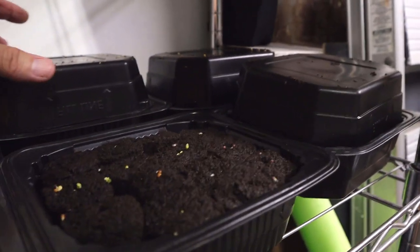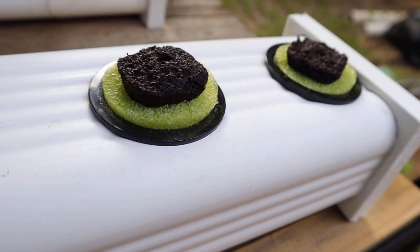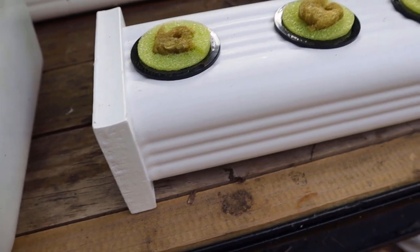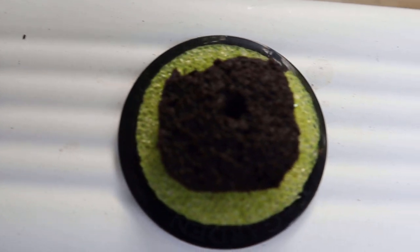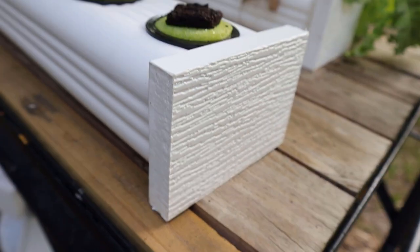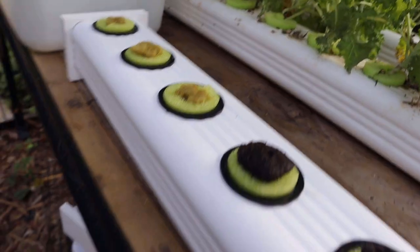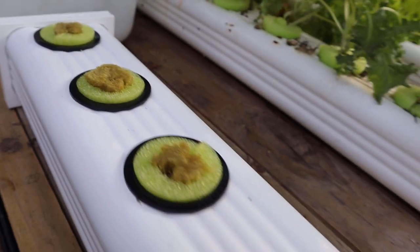Cover them up, put them on a shelf, and let them sit. In a day or two you're gonna see them sprout. Keep them covered up for a little while. To make it even easier, I decided to get some of the plugs and go ahead and put a pool noodle around them. I use a pool noodle because it blocks everything out. When you put rockwool in a cup it lets a lot of light and air in — mosquitoes, bugs, small frogs, bears. Even with hydroton it leaves a lot of open space. This way when I set it in the cup it cuts down on that space so bears and mosquitoes can't get in. Now I'm gonna drop about four or five bok choy seeds into each one of these holes and just set it and forget it.